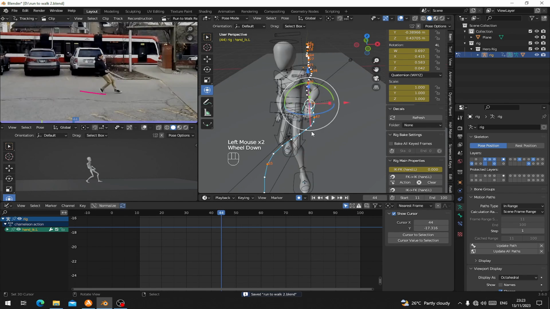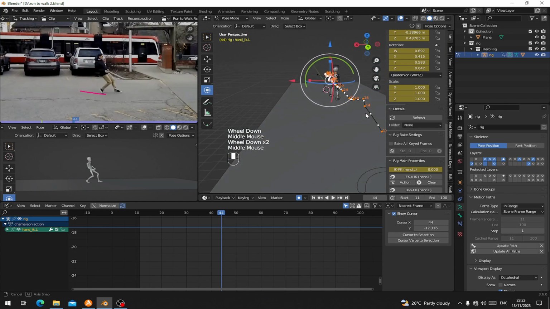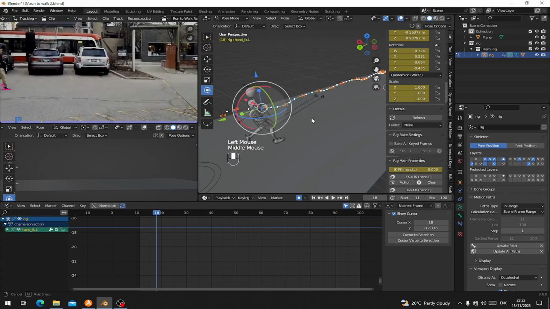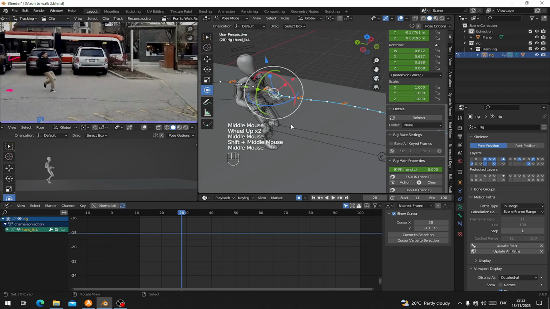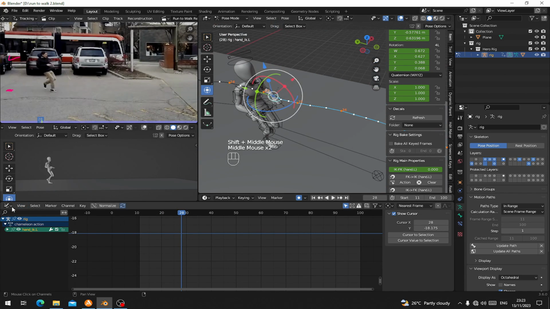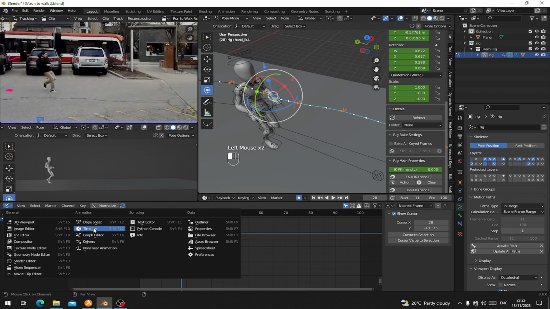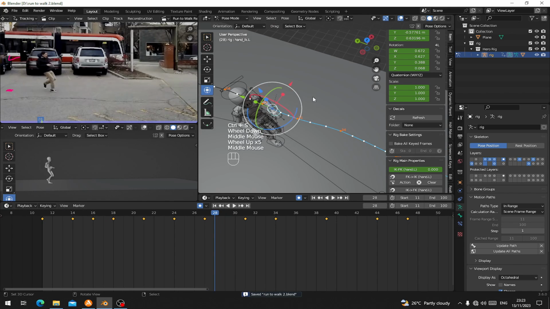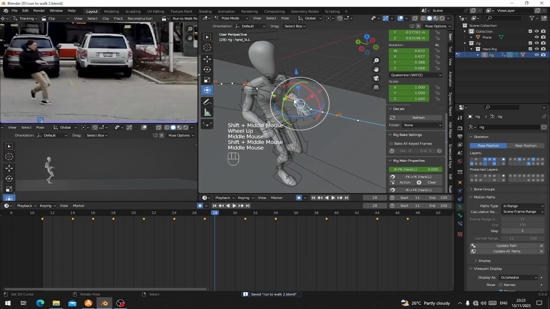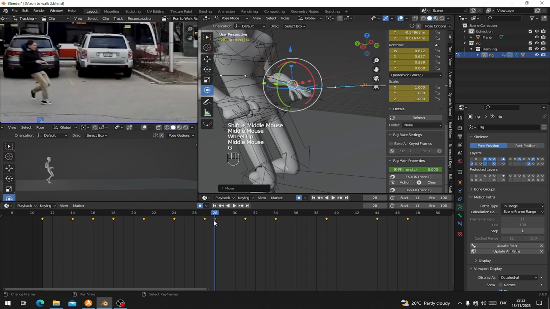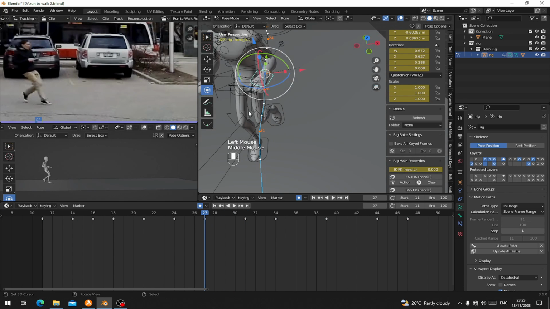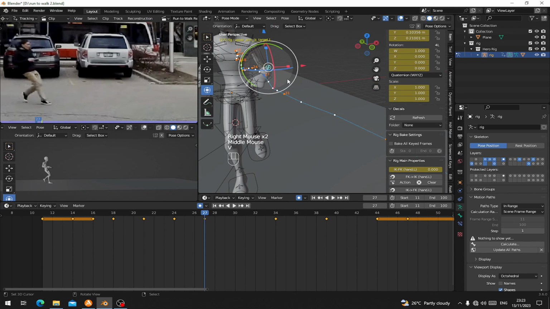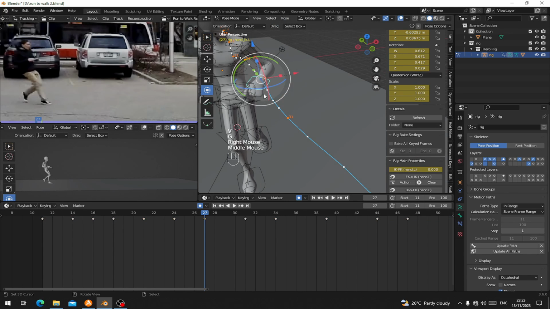So I'm going to calculate and see how it was moving. So let me go to my timeline, and you can see how the hand was moving was very bad because I can't see the hands clearly here, so that's why the hand animation is very bad, because I can't see what poses.